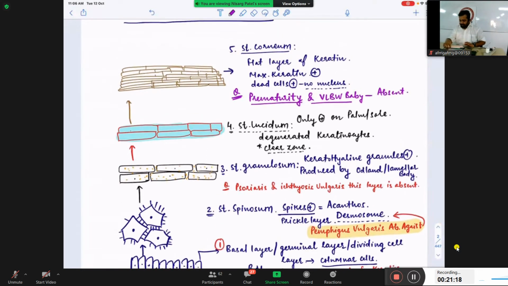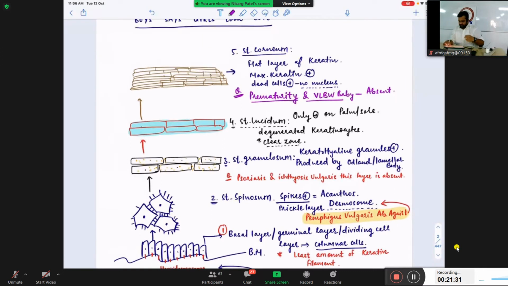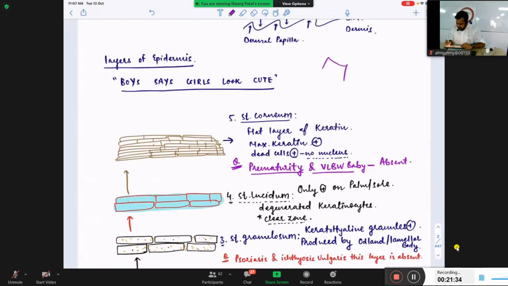Okay, so that is why if I say hyperkeratosis means thickening of which layer? Stratum corneum. So why am I using keratin all the time? The reason is, see, if I take one cell of the skin, first of all understand, this cell is known as a keratinocyte. Why are they known as keratinocytes? Because they have an intermediate filament like this. These intermediate filaments are the keratin filaments. And because of this keratin filament, these cells are known as keratinocytes.